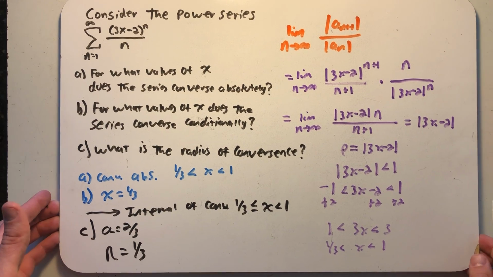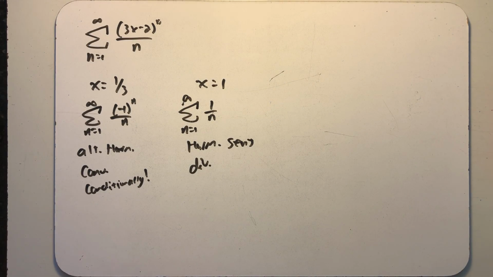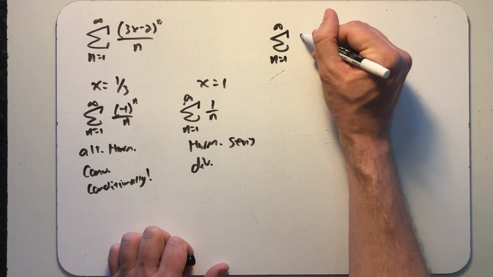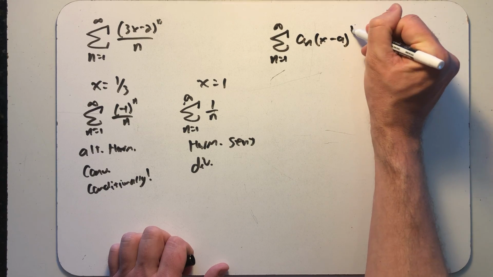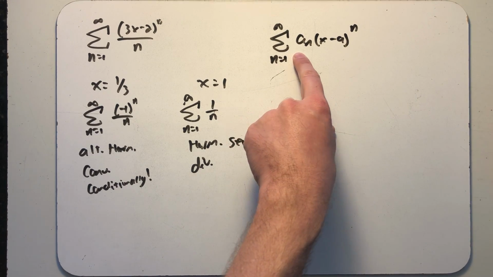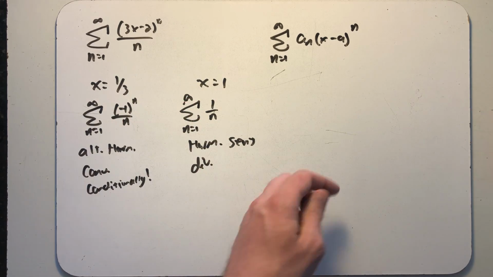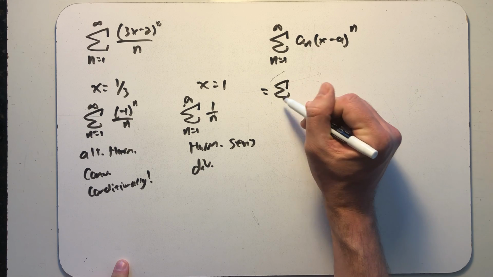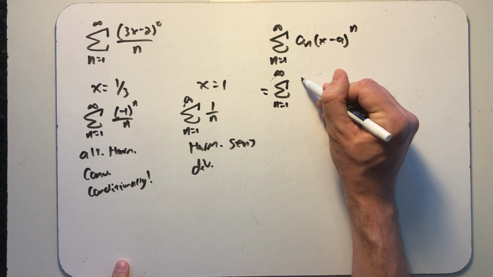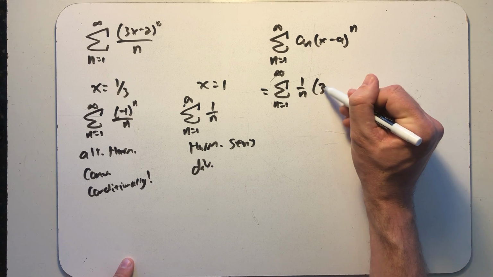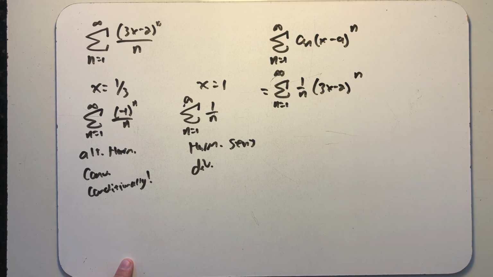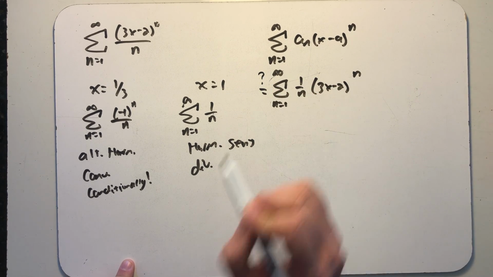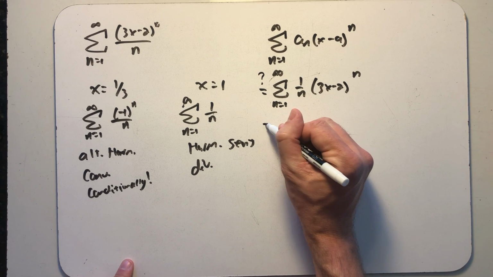All right, I have a feeling some people watching this video might say, shouldn't I see my center? A power series is supposed to have this form: some coefficient a sub n, some formula for the coefficients, times x minus a to the n. And when I look at this, it doesn't really have that format. It's not looking like a power series right now. I could write the 1 over n out front like it was an nth term formula for some coefficient, but this is still not an x minus a. So I'm very suspicious of this equal sign.